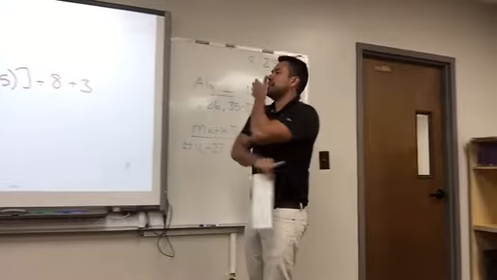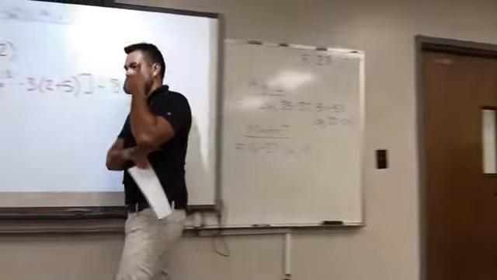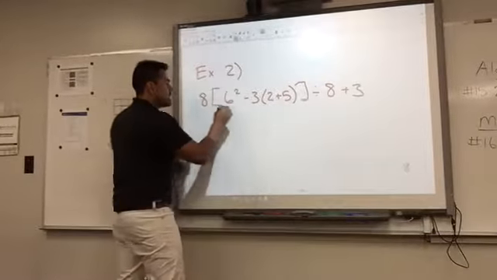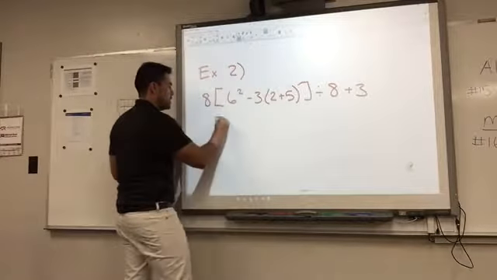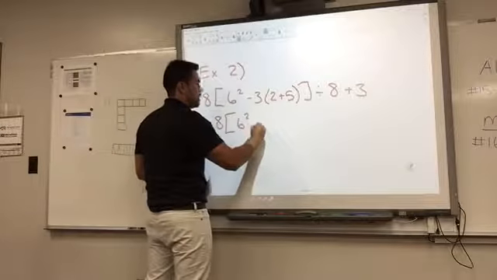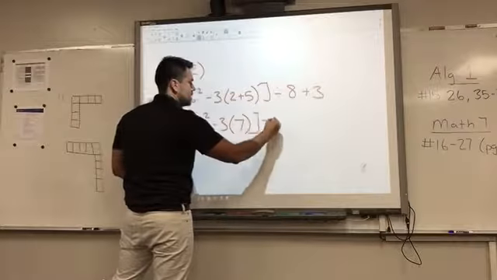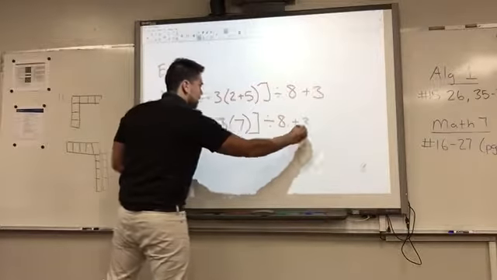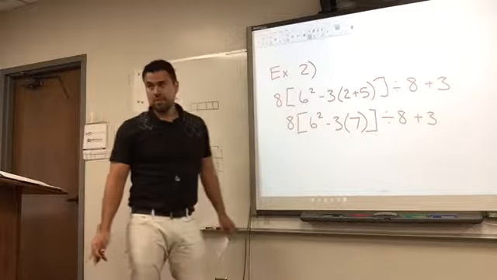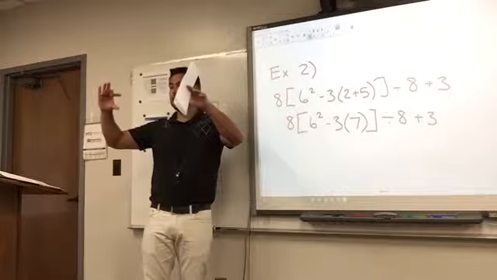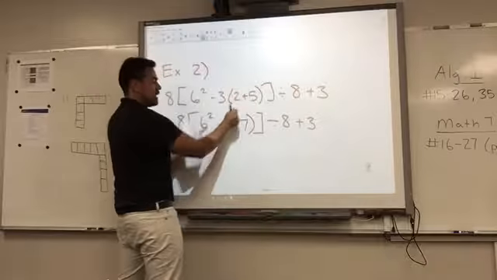But here I'm looking at this and thinking, what do I do first? Okay, so first step is what? Parentheses. So we see these brackets, and then we work within those. So we have 8, 6 squared minus 3 times what in the parentheses? Good, 7 divided by 8 plus 3. All right, so that was your step. Next step. Yes, ma'am? I thought you were supposed to do extra. So you first do parentheses. So we found these, and then we found these inside of that, so you can get that done.